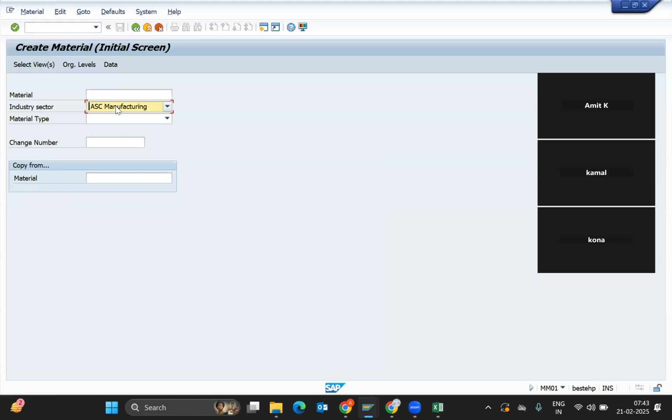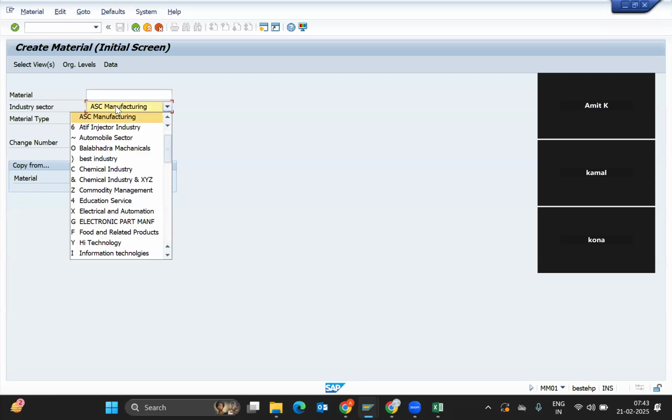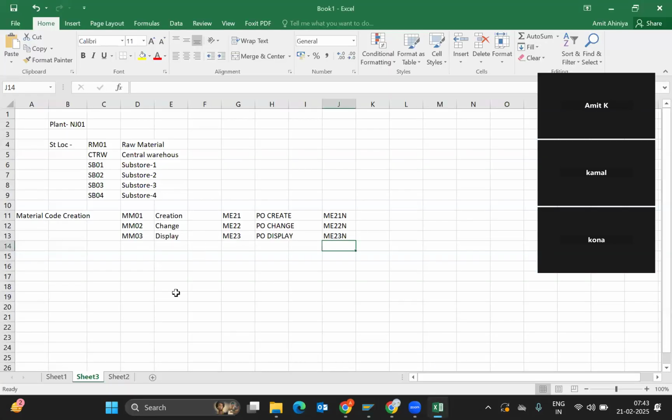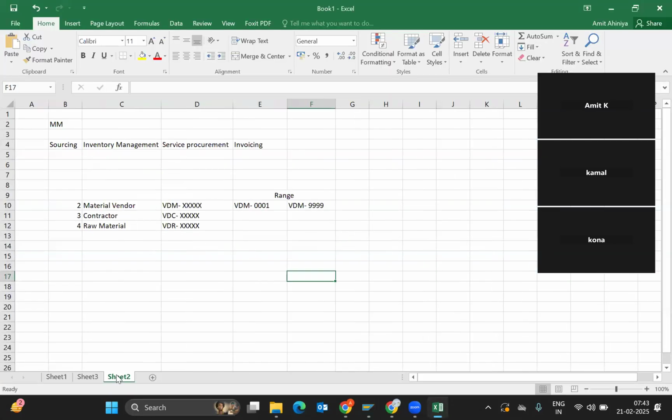So that's why this industry sector is important. So okay, I'll simply take one basic industry sector, it could be mechanical, then material type. Okay, I explained to you that there are different types of material available.